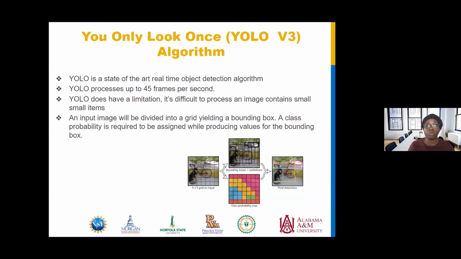And then there are two center images. The image above depicts bounding boxes, which are the areas of interest. And then below, you can see the class probability map, which would denote the class in which the final object detection is, in the image being the dog, the bicycle, and the vehicle. I'm going to pass the presentation off to my partner, Robert.